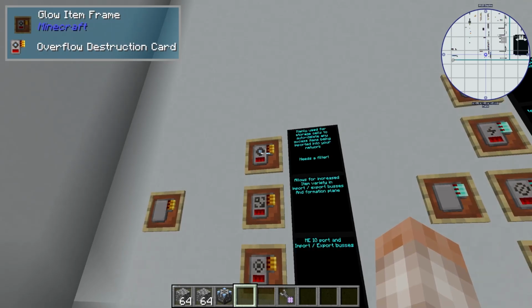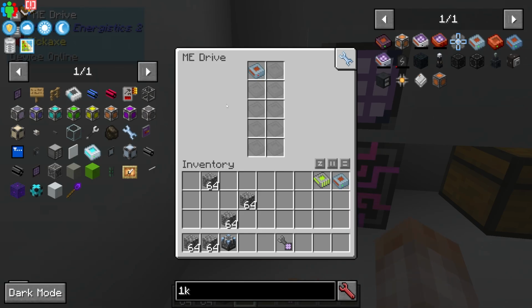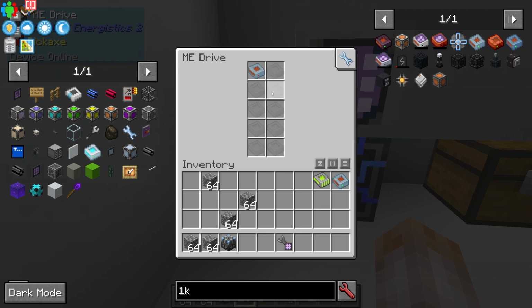The first card we're going to talk about is the Overflow Destruction card, and that will basically destroy anything that is an overflow item. So let's say you have a quarry or something that's importing a lot of stuff into your system, and you want to destroy anything in excess so it doesn't fall over the ground or get everything all backed up. You can go ahead and put that onto a storage cell inside of your network.